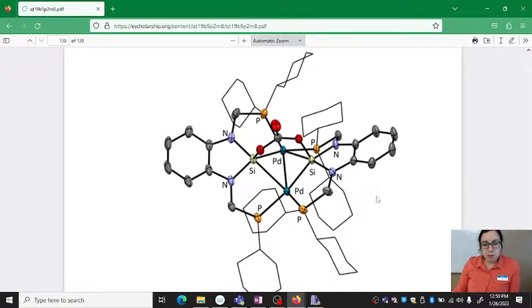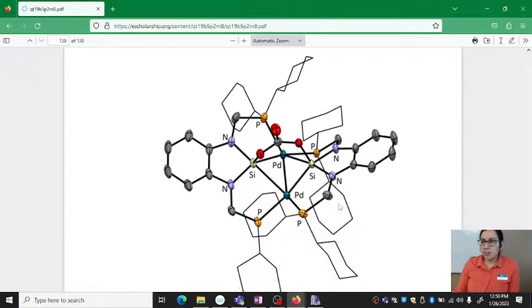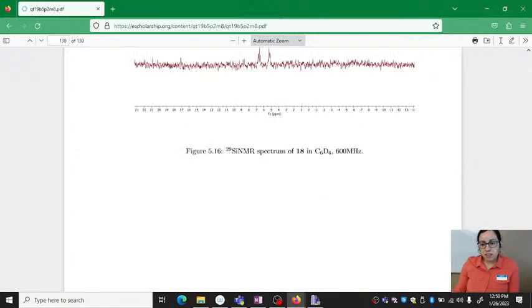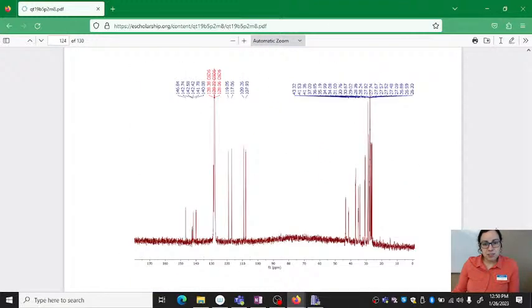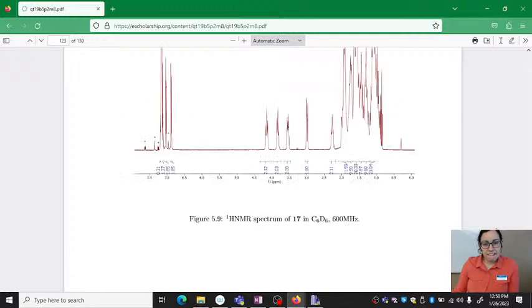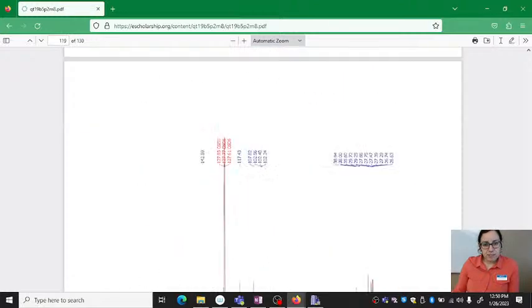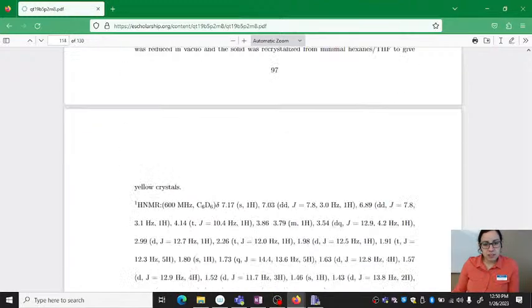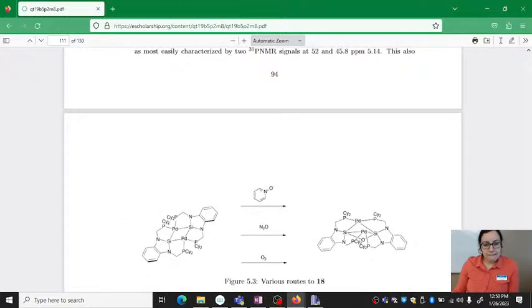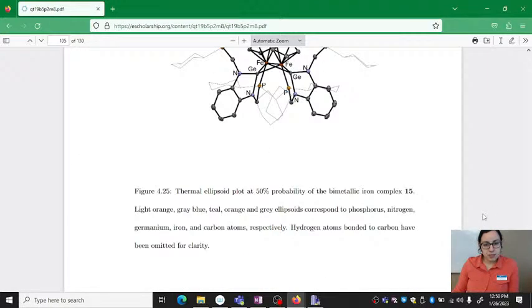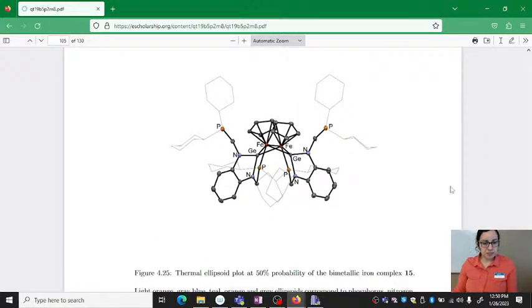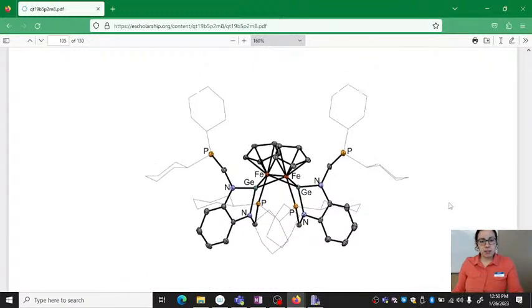And yeah, this is a pretty picture, though, that X-ray crystallography gives you. And you can look at all the other fun data. So this is what data looks like. Trying to find other pretty pictures. Oh, those aren't crystal structures. So more pretty pictures. So I like to say I made a bunch of useless air-sensitive compounds that didn't do anything, though.